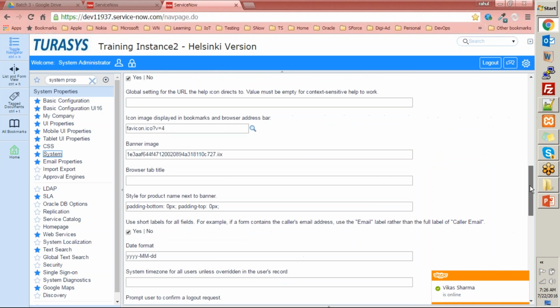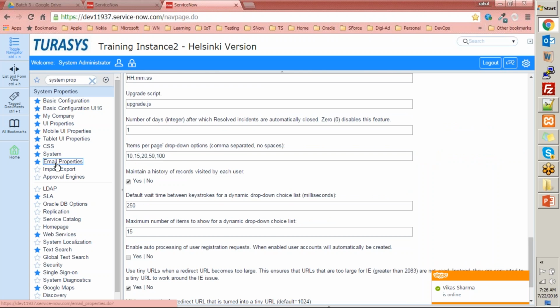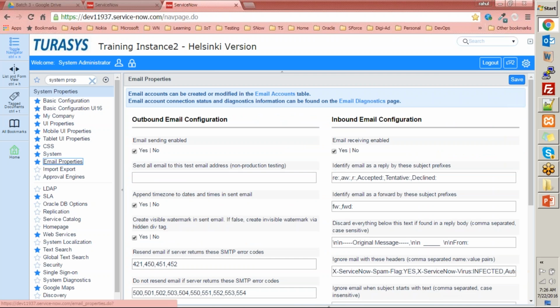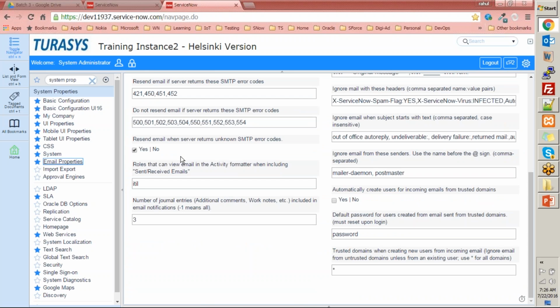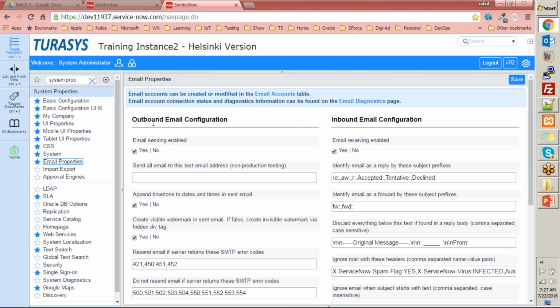All right. So go and look into these properties as well. Email properties I'll talk about. When you go to email properties, see, within your instance, your email property will not be activated by default. The SMTP services will not be activated by default. You have to go ahead and activate those properties so that your system is able to send out emails and receive emails from outside systems, right? Both can be done. So you have to do incoming and outgoing configuration here on the email properties.